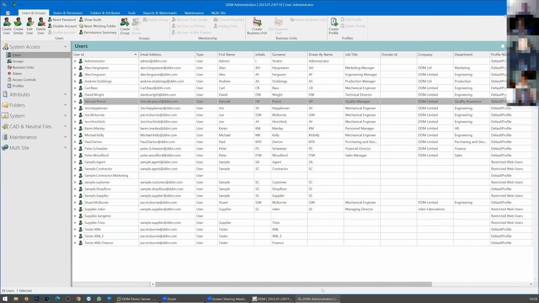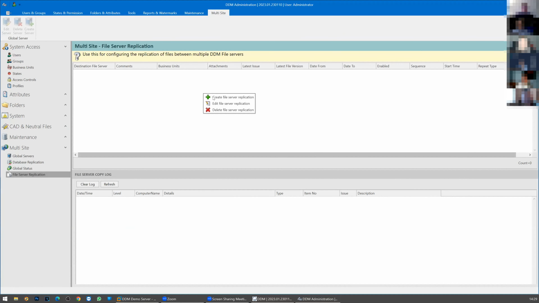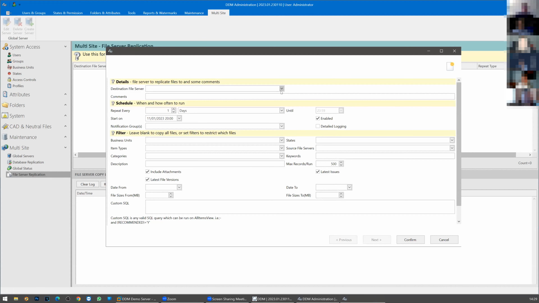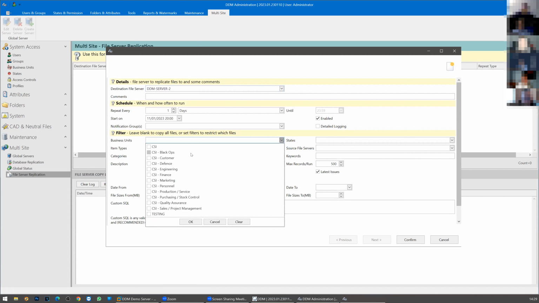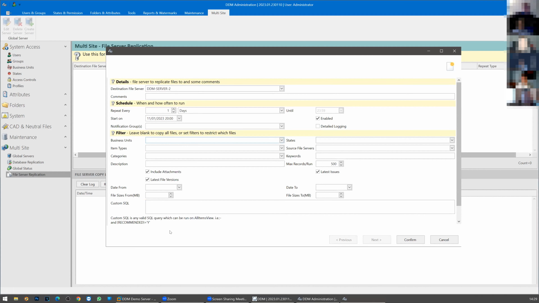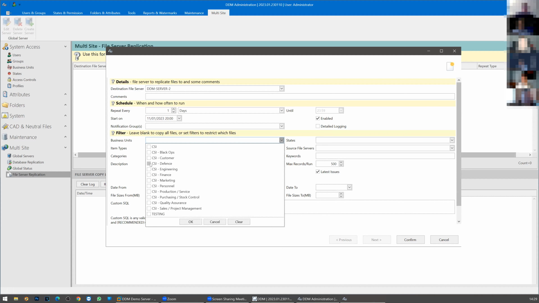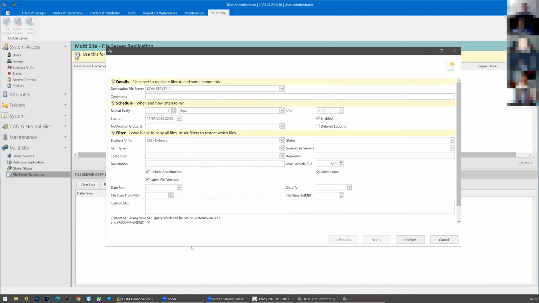If I go into the admin tool under multi-site, under file server replication, you can add, so if I had multiple file servers, so let's say I've got a DDM server 2, then you can choose replication by business unit. So it might be that for this location, you want it to replicate the defense data. So it's a way of not pushing physical files across to other servers if they shouldn't be there or if it's not applicable. It might be that you've got cross-country boundaries for import-export rules and things.